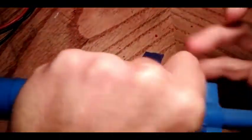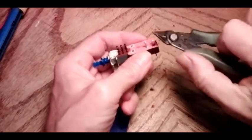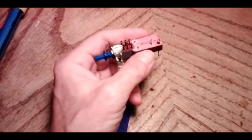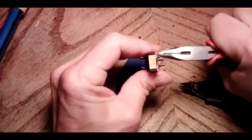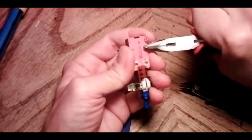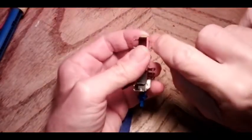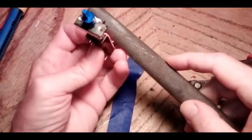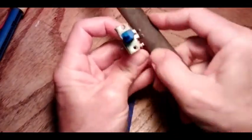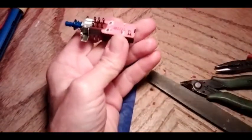Might have to do some solder sucker maintenance. Then all I do is just start shearing away at them until I get them all off. I just take the pliers, straighten them up, and give them a little bit of a twist back and forth. Then I'll file these edges — just file them off as smooth as we can get — and that's pretty much all there'll be to that.